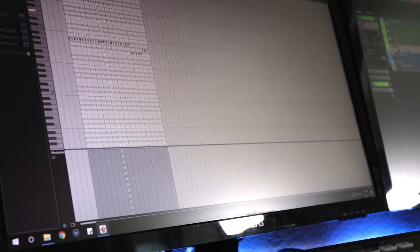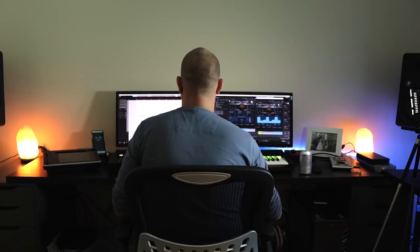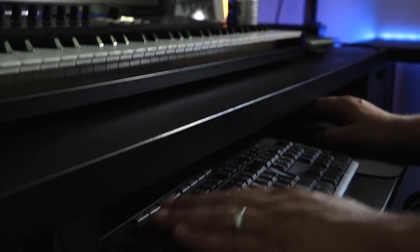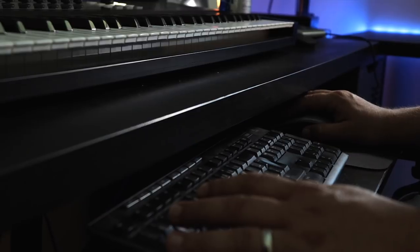I think we also need to quantize that a little bit. And it's missing the first information there on the mod wheel. That looks better. And now what I do is, as I've said, I've changed the double basses and the cellos. So now I'm gonna make sure that we have the right articulation in the cellos, which is sustain legato.